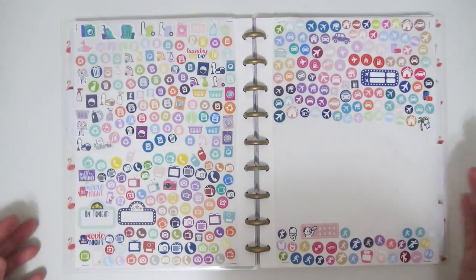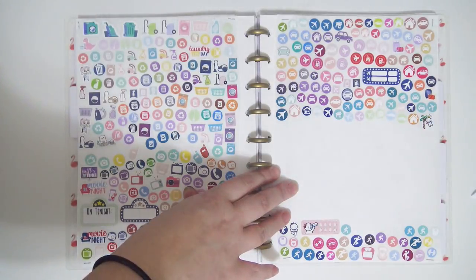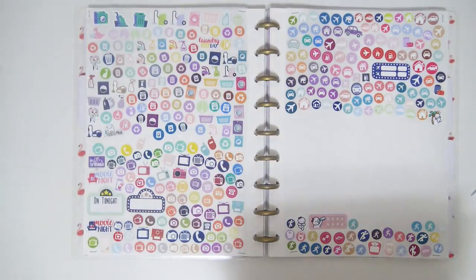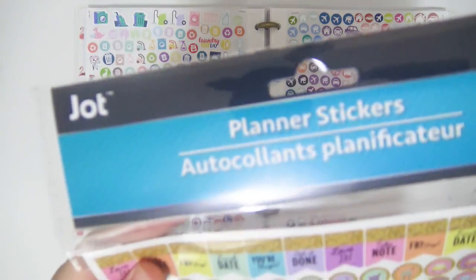Ooh, speaking of that, I'm not going to put it in a haul because I've already put most of the stuff away, but I want to show you something that I got. Let me see if I can find a bunch of them. I got them at the Dollar Tree, you guys. If you have a Dollar Tree near you, I suggest you run, because they got planner stickers galore.